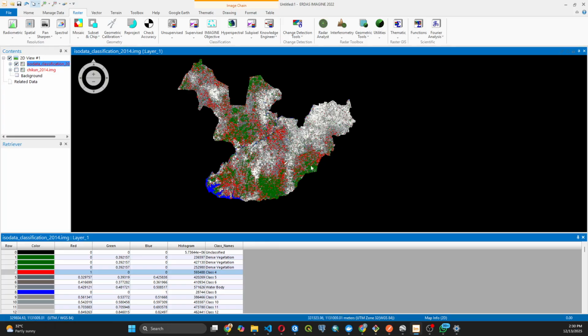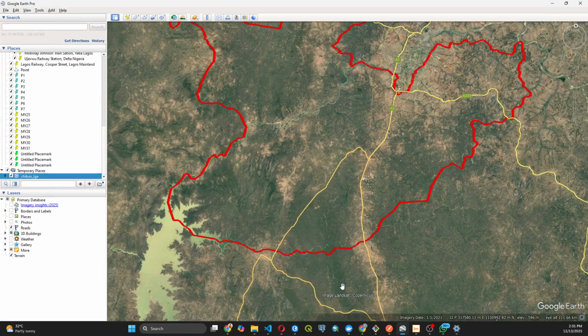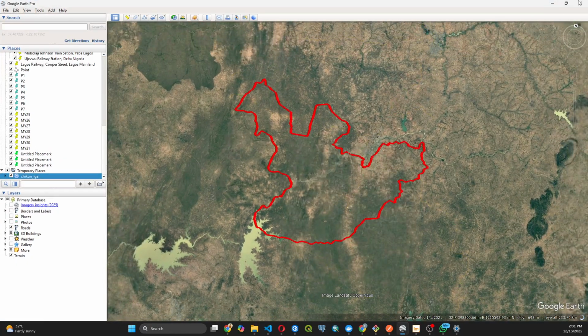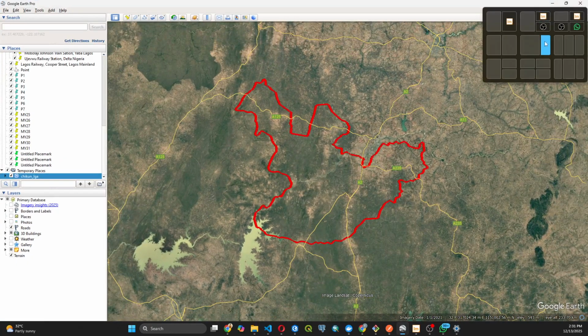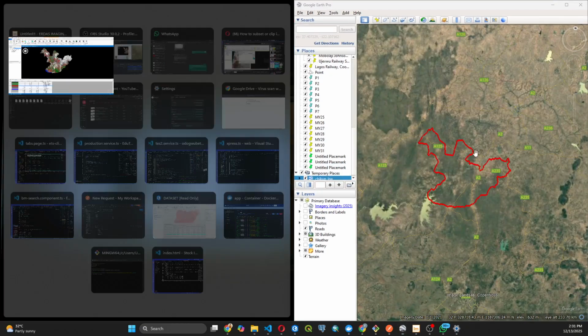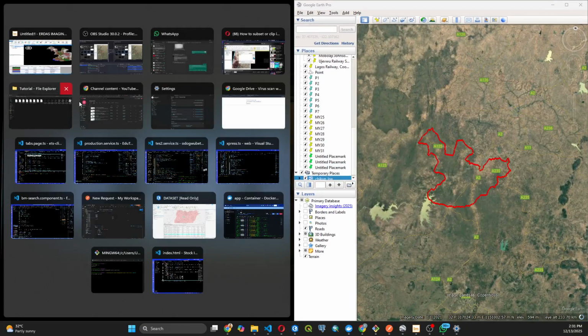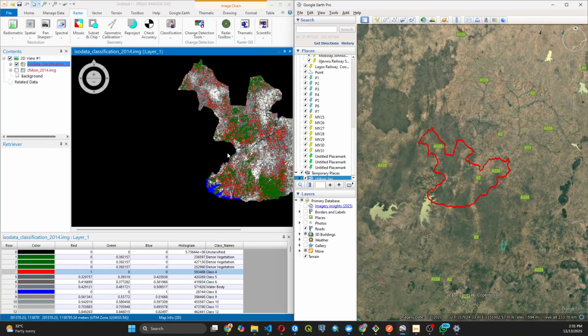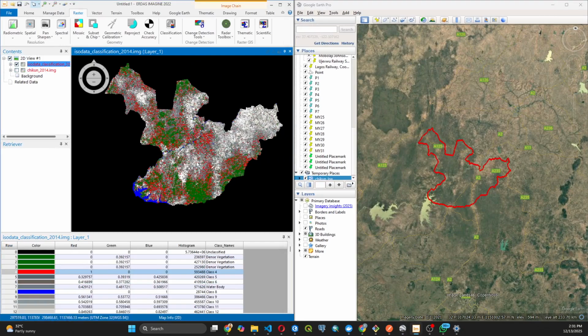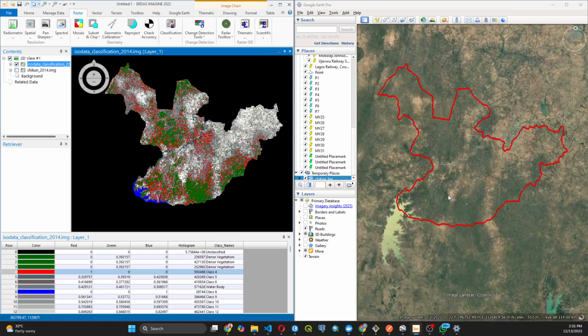Now what I can do, based on this red, is come back again to Google Earth. Let me just see if I can fit both screens side by side. Okay, this is good. So I try to look at it now.